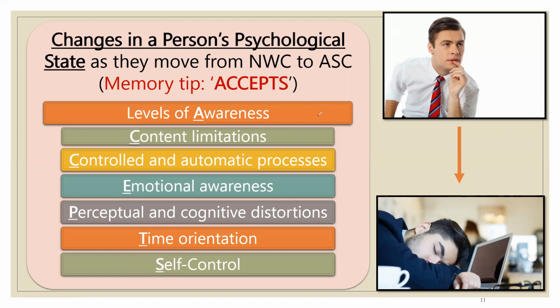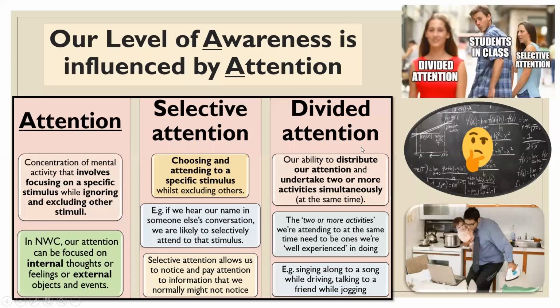You need to know the names of these properly, as well as what they are, because in a scenario, if we ask you to outline one change in psychological state, you need to be able to use the name. You need to be able to say, maybe Tom experienced changes in his self-control. You get 1 mark for naming, and then you have to explain that, and you get separate marks for explaining. So you need to learn the names properly. These are keywords.